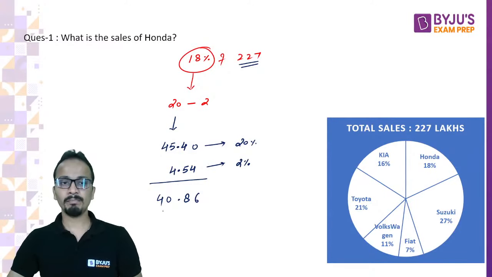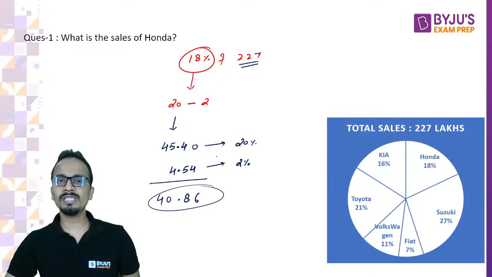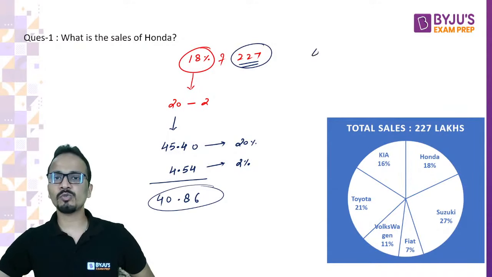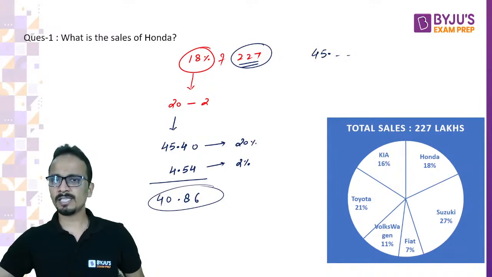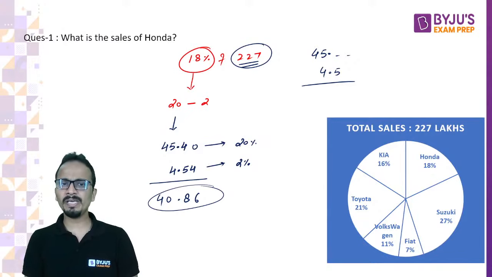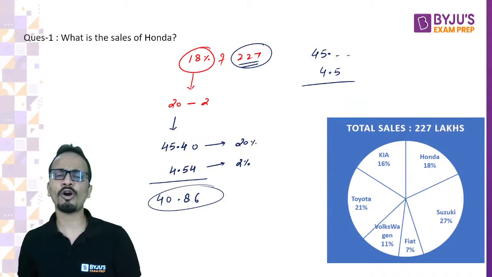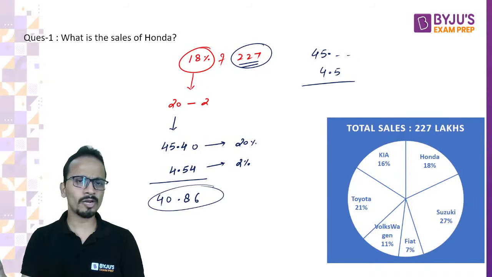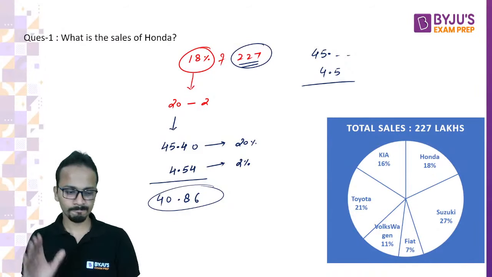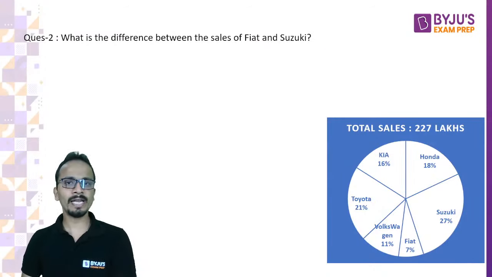Okay, but believe me, you will not be required to do this entire calculation, right? So just calculate 20% of this, which is 45 point something. Something is absolutely fine. This is 20%, then 2% will be 4.5. All right, so 45 minus 4.5 will be equal to 40.5. So my answer will be somewhere around 40 and 41. You can mark your answer among the options. That's it. Options are not closer than this. Okay, fine. Let's move on to the next question.